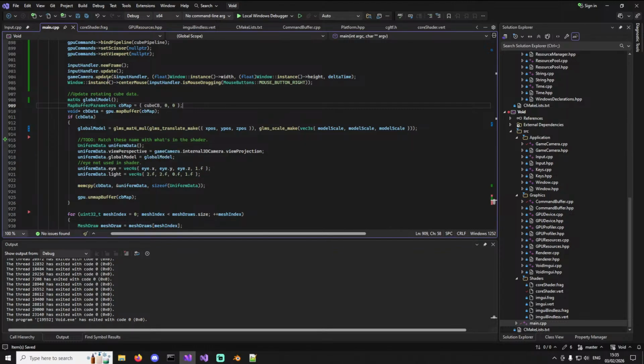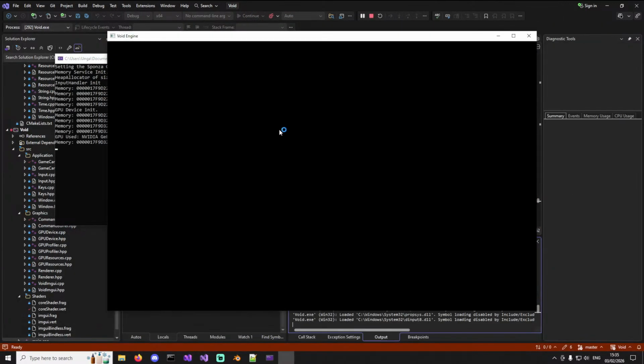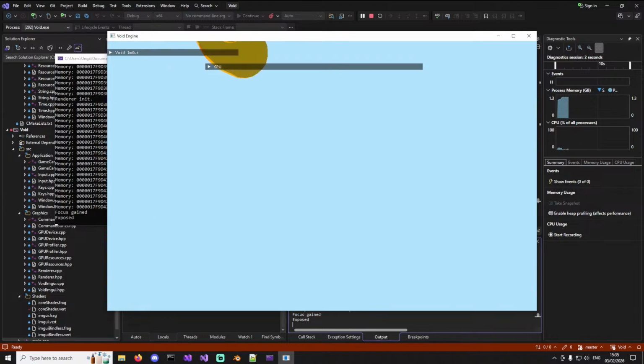Because we don't want to be doing any updating with the camera multiple times per mesh. I mean, this may be slightly slower if this is null, but all I really want to be doing is writing to the uniform buffer. This could blow up. Nope. We are all happy.